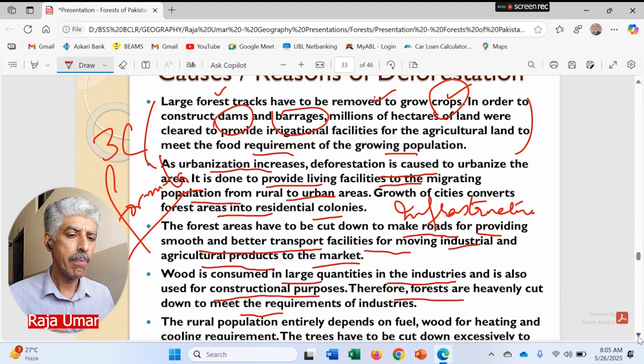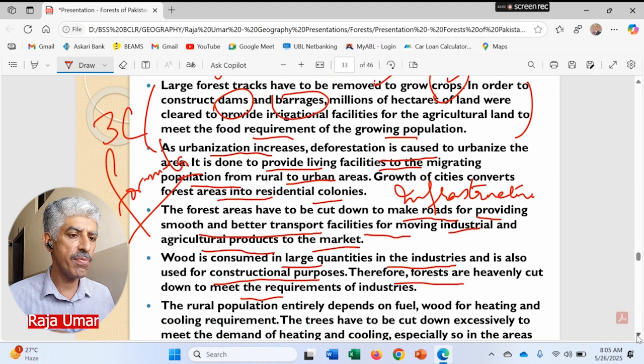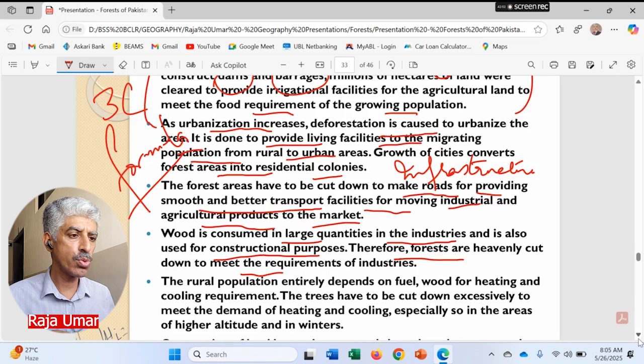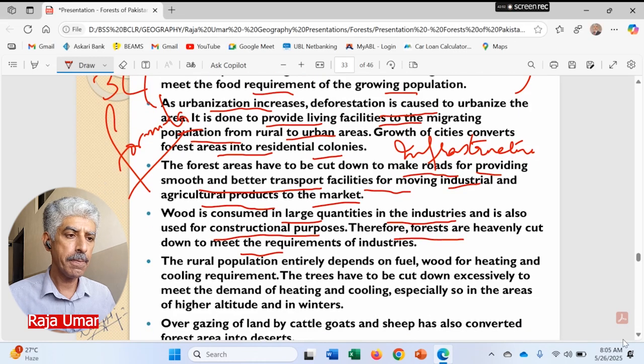As we know, Pakistan has a very well-established sports goods industry, and sports goods are being made here, especially in the Sialkot region. To meet the needs of the sports goods industry, the forests are being cut down.